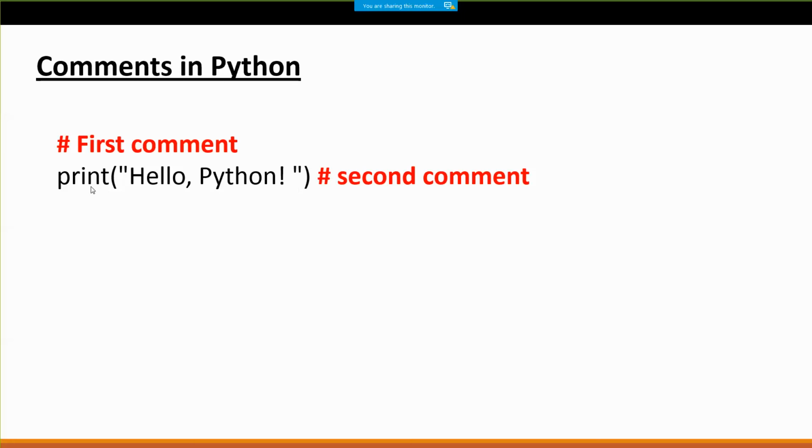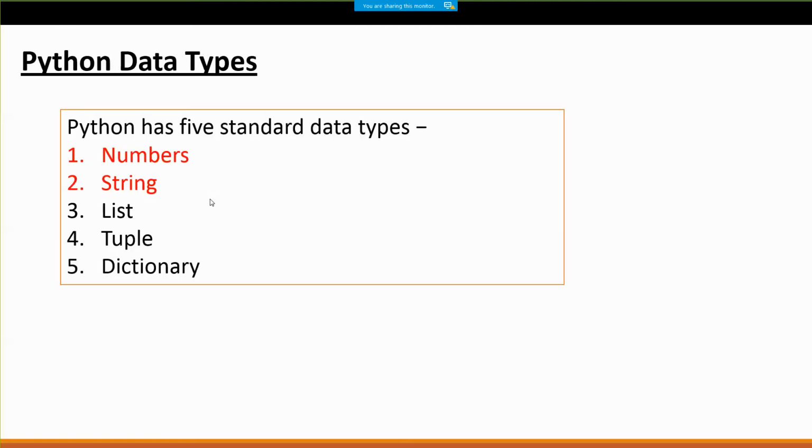The syntax is very simple. You can see that print is a function, it's built into Python, and you pass any string or text you like, in double quotations, to print back to you. We'll show you that in the demo in a second.